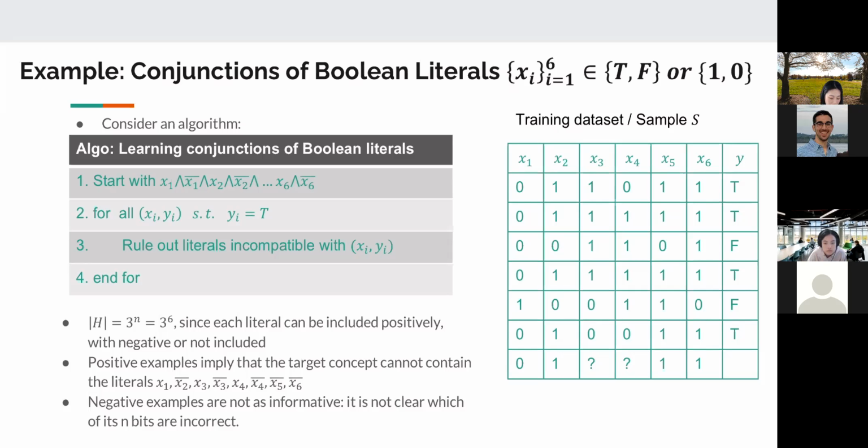So you have an underlying conjunction of Boolean literals, right? That is unknown, but from that unknown underlying conjunction of Boolean literals, you would have a label. Those are your target concept. You would have a ground truth label associated with it. Now, after running this algorithm, you're going to learn a hypothesis. So what is the hypothesis you're learning? Maybe we can just go through the entire rows and see what hypothesis we're learning, okay? So what is the hypothesis we're learning?